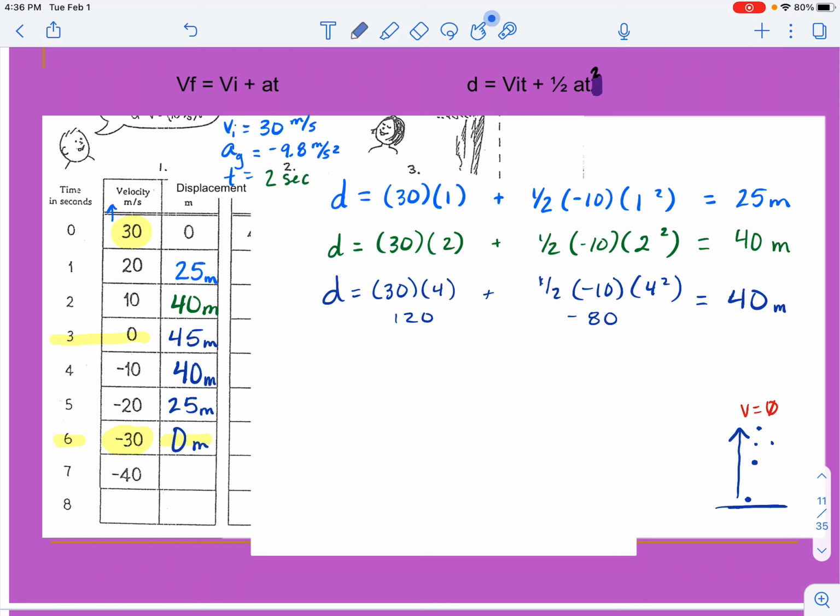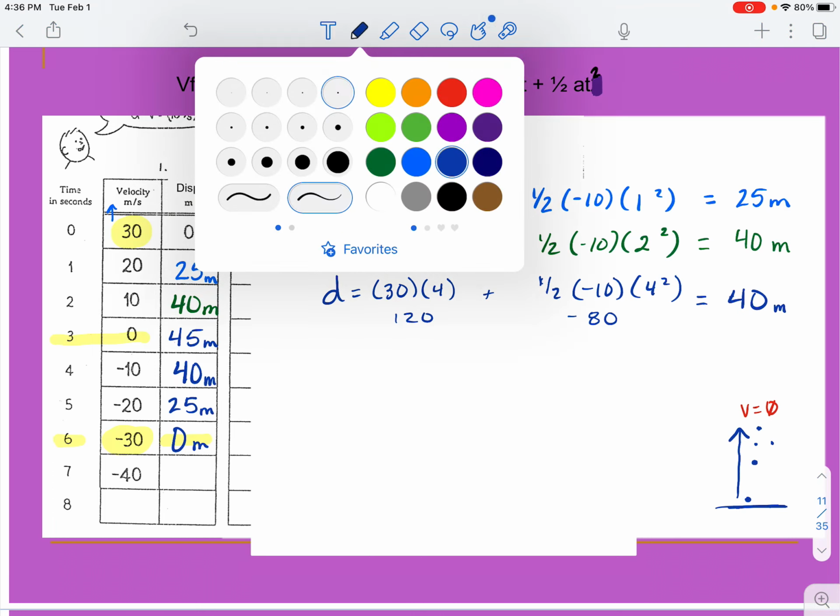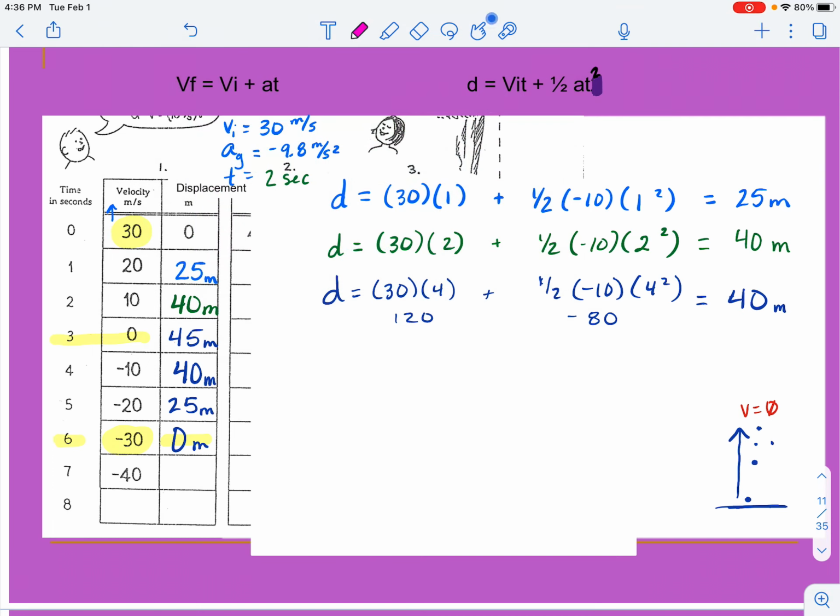Now if I continue to calculate my displacement, let's go ahead and calculate what our displacement would be for 7 seconds. So my initial velocity is 30. It was thrown up into the air one time with that speed. And then we're going to say times half of gravity. And then 7 is the value that is being squared. So if I put all of this into my calculator, this gives me a value of negative 35 meters.